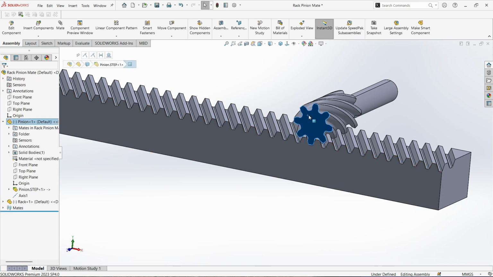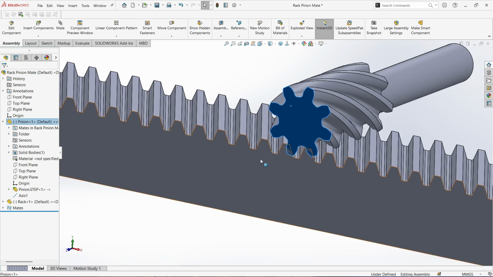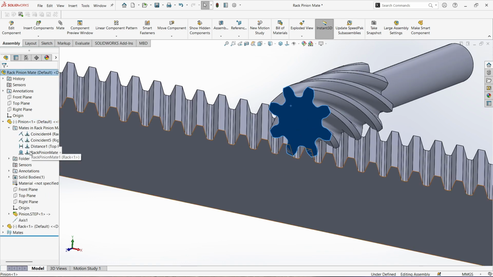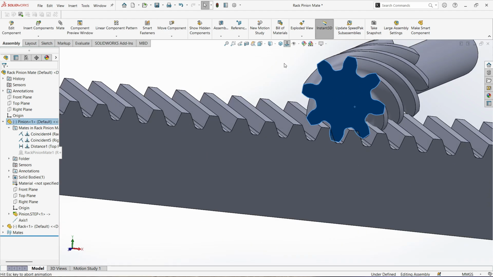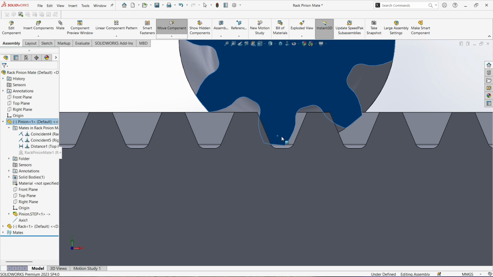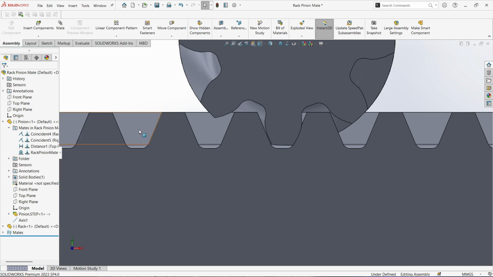Now you can rotate the pinion like this. See? Maybe suppress this mate, do like this. And unsuppress this mate like this.